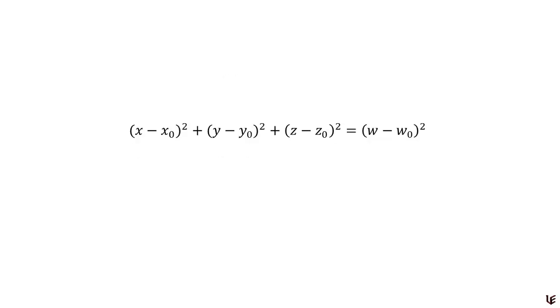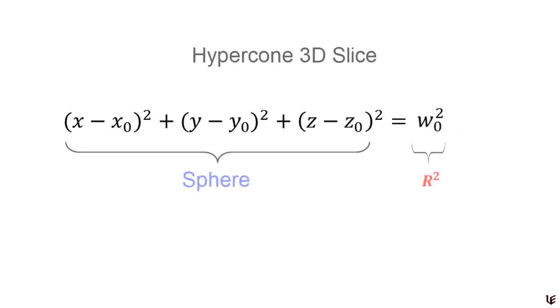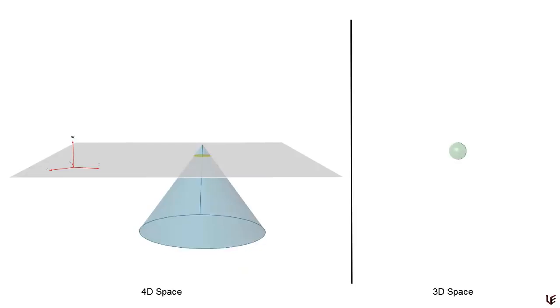And of course, we will only see a slice given by the intersection with the W=0 hyperplane. And so our equation tells us that as long as the axis of the hypercone is aligned with the w-axis, each slice is a sphere whose radius depends on the w coordinate of the hypercone. So intersecting our world would look something like this.